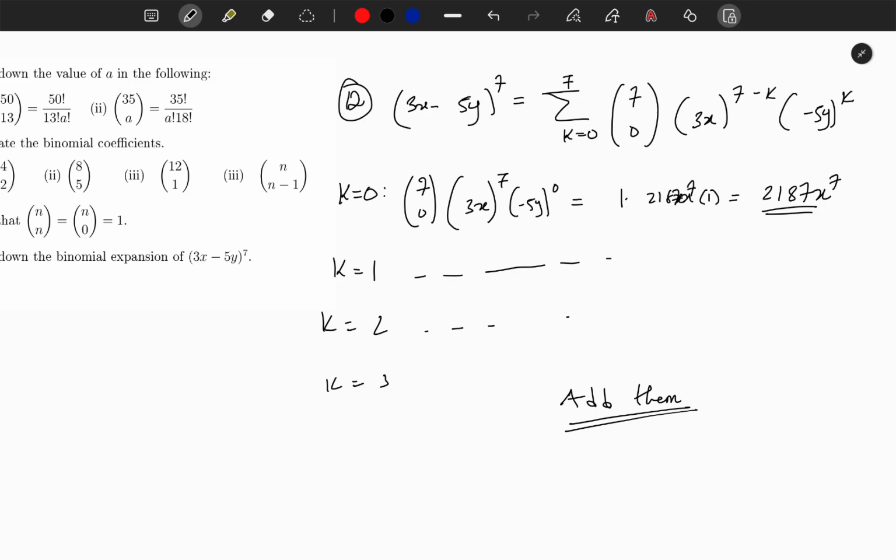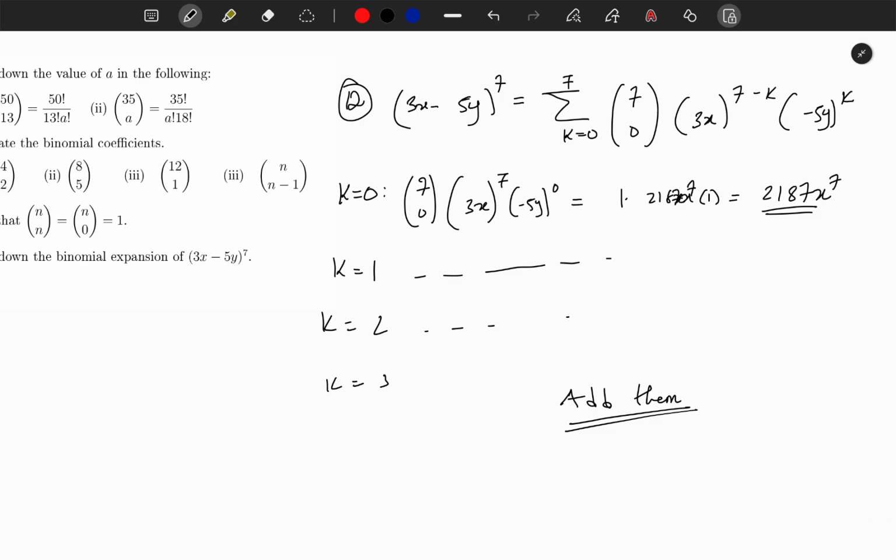All right, so I didn't want to waste much of the time here. I've just shown you what to do. So just keep on replacing k there. Here you'll be changing from 0, you put 1. If there's 1 here, there will be 1 there, there will be 1 there. If there's 2 here, there will be 2 there, there will be 2 there. I think you can figure that out. Then add them up at the end of the day.